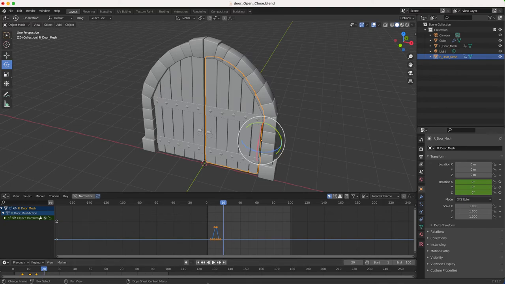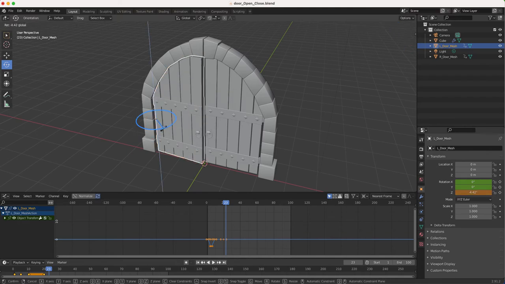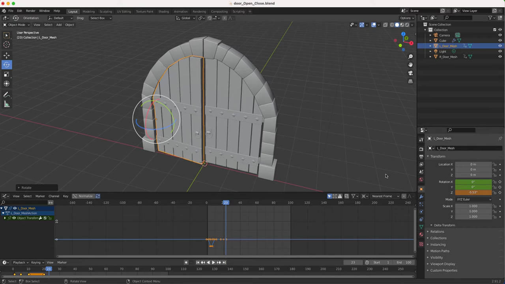And at 20 I want it to hold at close. So just keyframe that just as it is. That means that it's just going to hold that keyframe. Then we want both doors almost as if it's coughing open. So I'll just move that like 3 keyframes, so just a little puff of wind, probably a -5. Keyframe that.